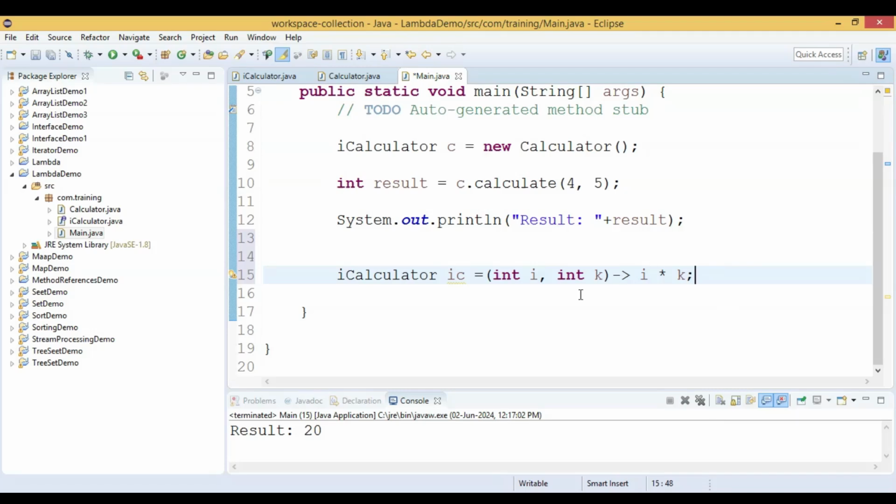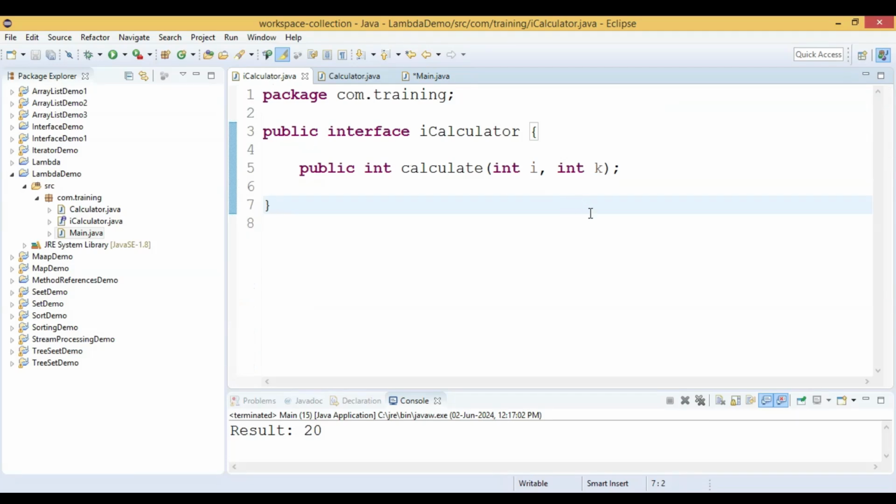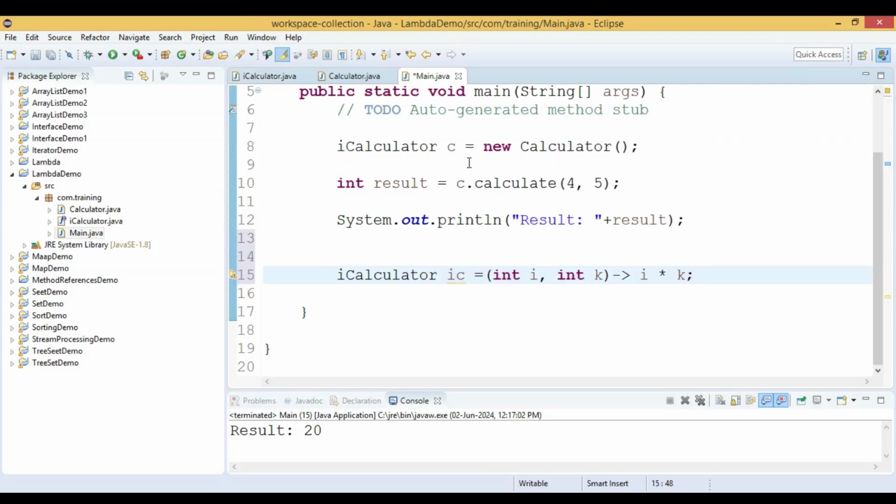A functional interface is an interface that has only one abstract method. Lambda expressions are used to implement the abstract method of the functional interface. You write the anonymous method using the lambda expression. Here, the ICalculator interface is a functional interface because it has only one abstract method.